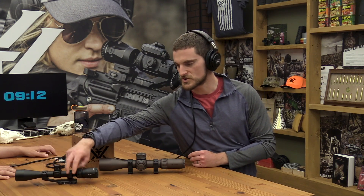When you have a riflescope, you may have one that is just straight up fixed parallax. We have one in front of us here — our old Diamondback Tactical 3 to 9. It doesn't have a parallax knob; it just has two knobs on the turret saddle — elevation and windage — and no knob or knurled ring up on the objective bell. This is a fixed parallax scope. Generally, you'll see a lot of them fixed at 100 yards, and some rimfire scopes may be fixed at 50 yards.